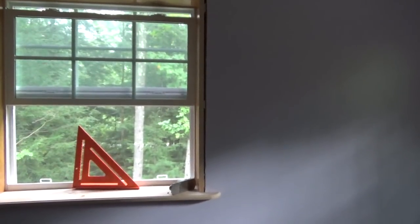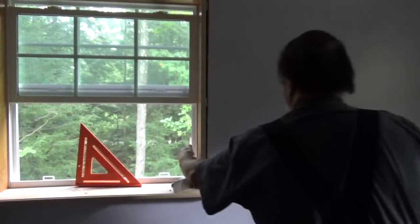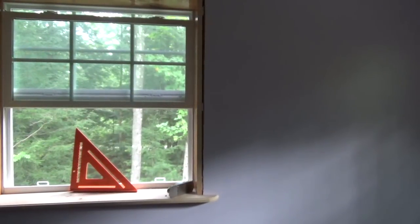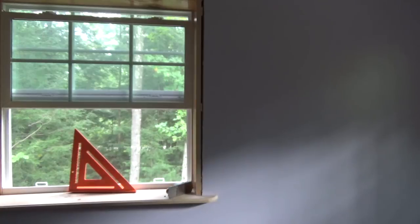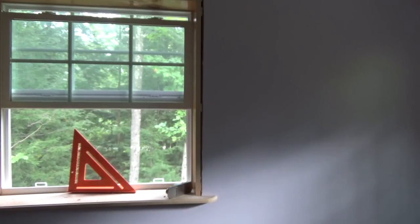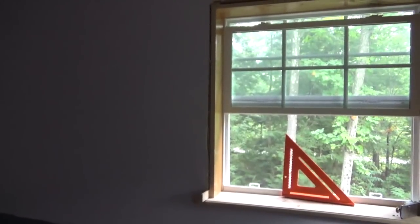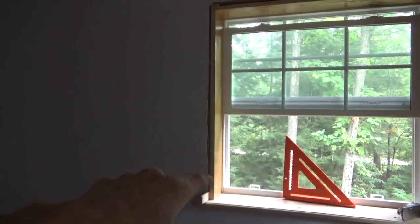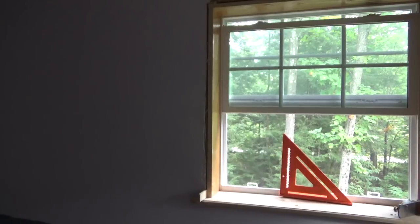Straight with the edge of the window right here is more important than plumb. Once you're at this stage, there's no going back and fixing that window. I'm not tearing this siding off just to fix a window, okay? So if the window's not perfect, go with the trim of the window or the edge of the window for your reveal and try to keep your reveal even. All right, so now here on this side, I'm not done nailing that, so the reveal's slightly higher at the top than it is at the bottom, which I have to adjust.